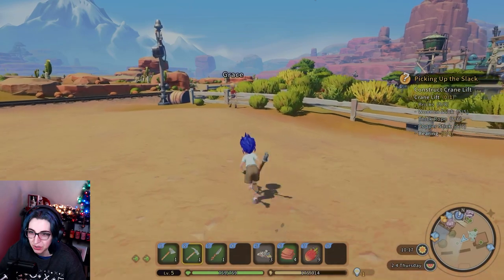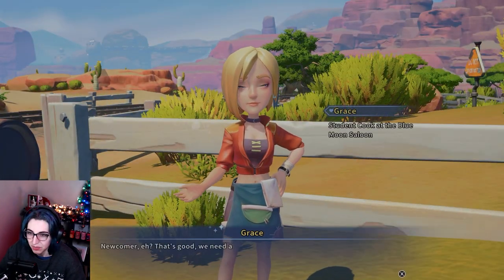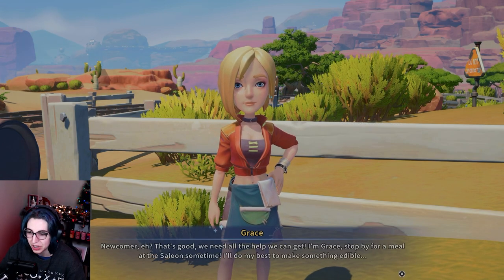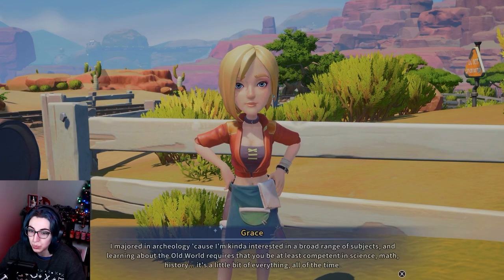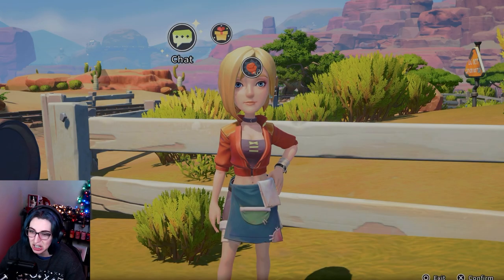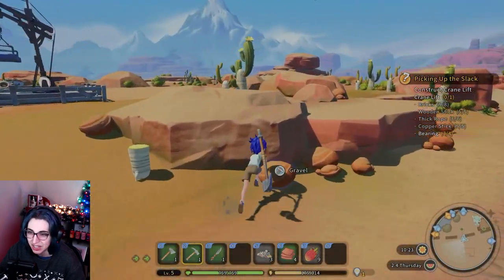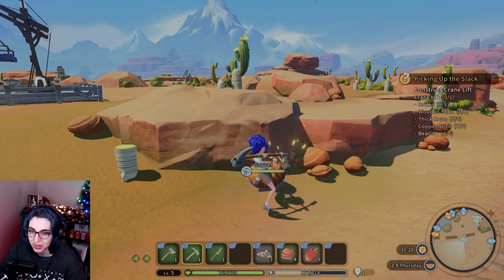Who's that person? Oh, Grace. We have not met Grace. Hello, Grace. Newcomer, huh? Good. We need all the help we can get. I'm Grace. Student cook. Nice. Howdy. I majored in archaeology because I'm kind of interested in a broad range of subjects. But now you cook. I'm learning about the old world. I don't care. Bye. I'm sorry. Very sorry. I just don't care. Oh, is that the tree I cut? Oh, no.